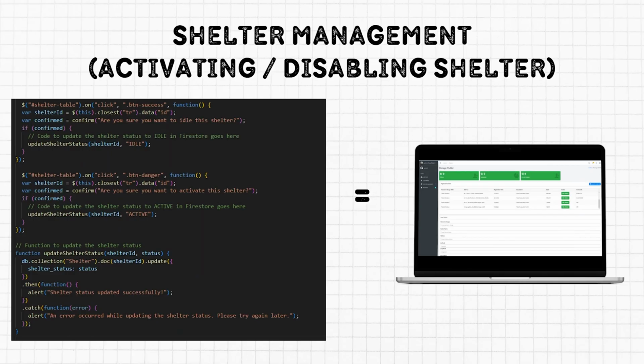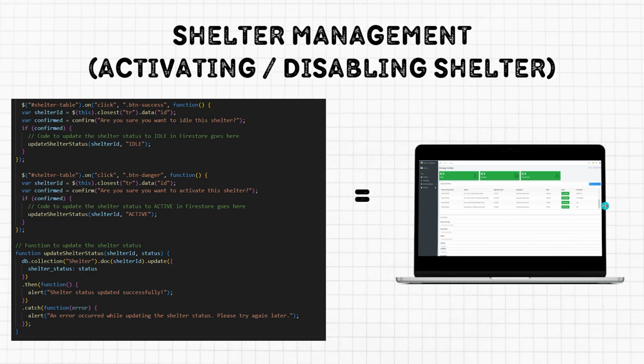Okay, next is activating or disabling the shelter. After we have registered a new shelter, we can set whether we want to activate or disable it. This is so that if the shelter is disabled, we don't show it to the user.